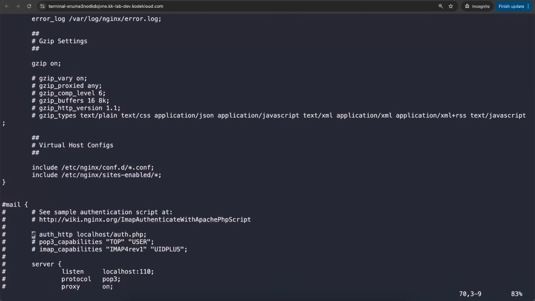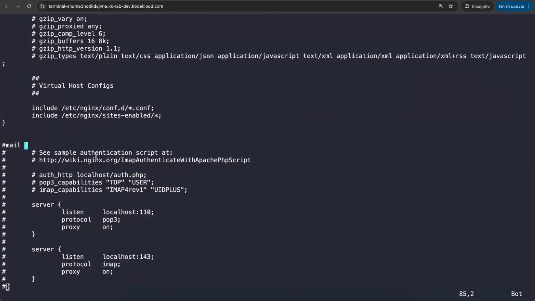If you continue going down, you can see some examples here of the server blocks that we talked about. I personally don't put server blocks for any websites inside the nginx.conf file. I save those for sites-enabled, sites-available. You could put them in here, but best practice is that you make a single configuration for each of the websites you plan to host on this server. So I'm going to go ahead and quit here because I'm not going to make any changes.